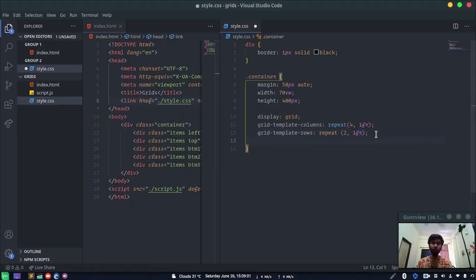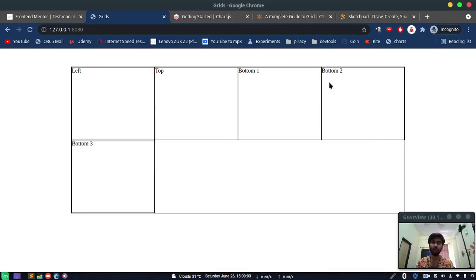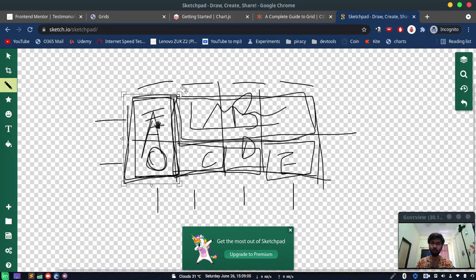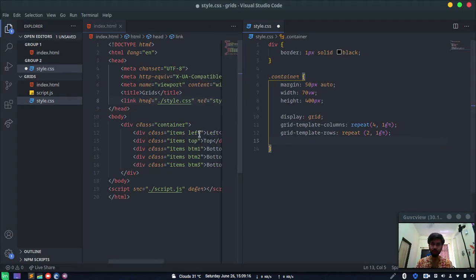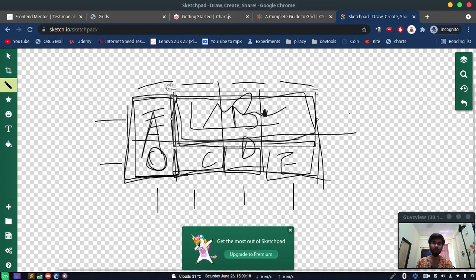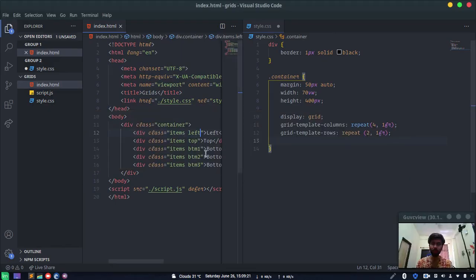And also now we need the areas. So how do we need the areas? The first column should be of type left here, right? We have left here, the left should be on the left, and the top 3 cells should be top. So let's just write that out.